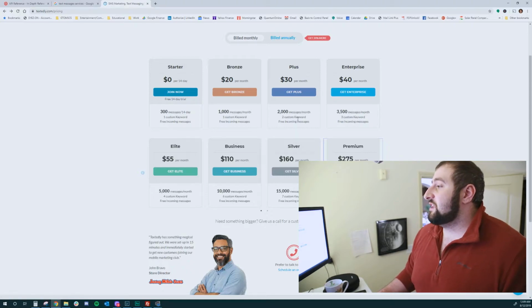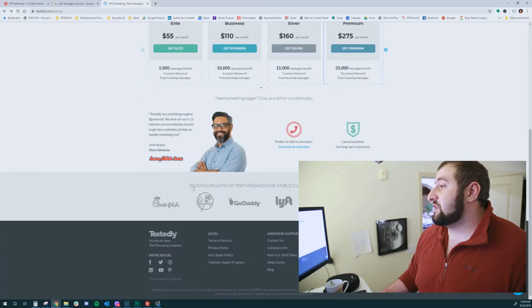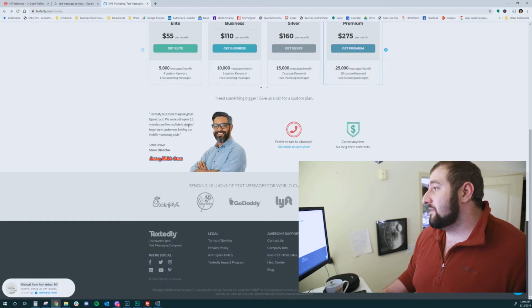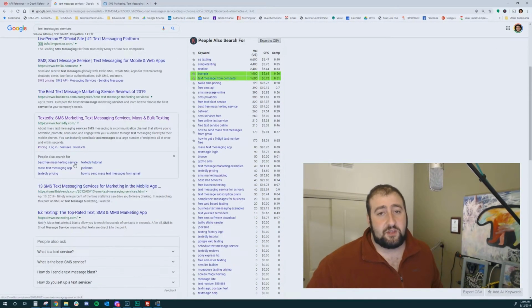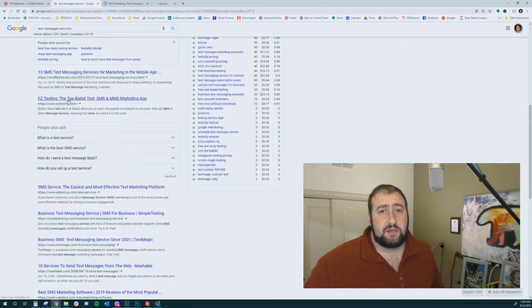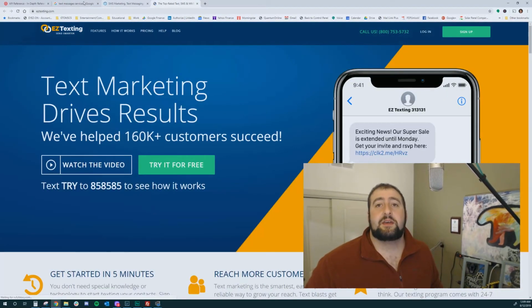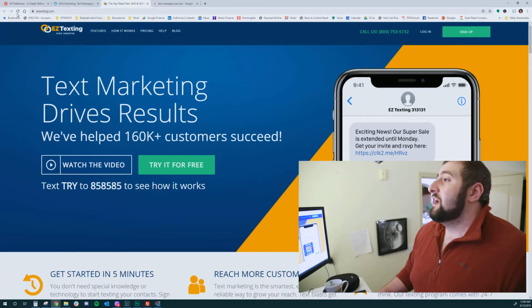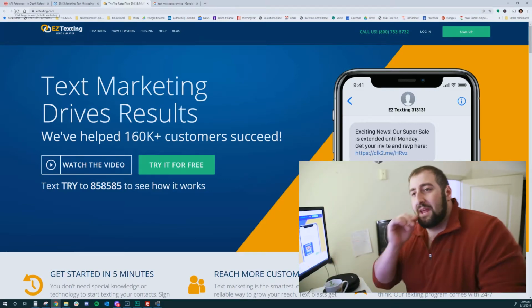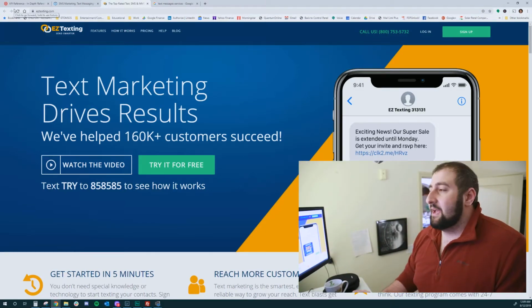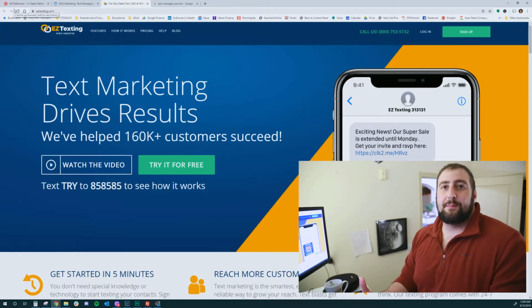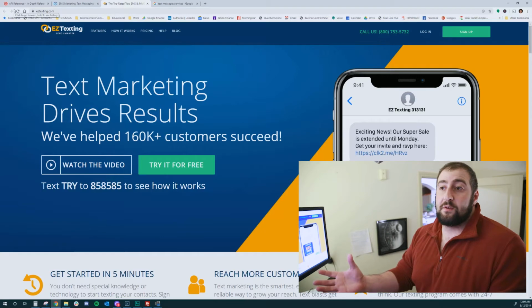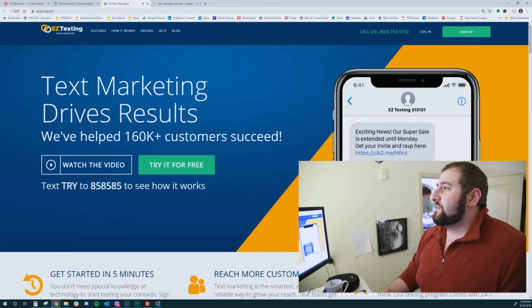But this actually doesn't seem bad. I've never heard of them, but it looks like Jersey Mike's use them. That's cool. Let's check out another provider. Let's see if there's another good one on here. Easy texting. All right. So let's see how much they charge. Again, we went with Twilio. They're a huge company. I've talked to them before at conferences, so I knew who they were. Also, our company wanted somebody really reliable that they could basically know for a fact was going to be good. Let's see what these guys charge.